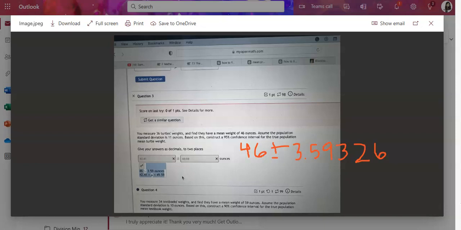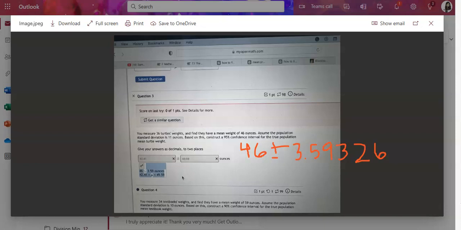And it looks like you, in fact, did that here. You just went to the final step and they stopped at the plus and minus. So really we want a 46 in this blank and a 3.59 since it says 2 decimal places right here. So you did the right thing, you just went too far with the answer. So just recognize if the plus and minus is still there, you're going to put the mean and you're going to put this error over here on this side. Right there, our margin of error over there on the right. So that's the only thing you've done wrong there.